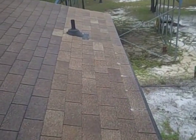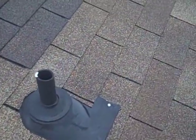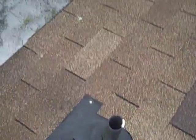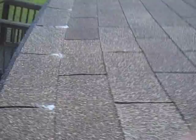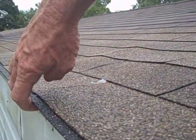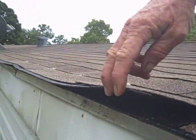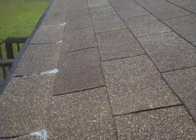The pipe boots are all good. They've been taken care of. The leak probably wasn't there to start with. It was because of the trough that they created here, and somebody's come down through here and caulked the heck out of it. And the repair wasn't done right. They just kind of overlapped it right here a bunch. They ran a shingle over a shingle and overlapped it. That's jury rigged. It's not right. It really needs to be fixed properly.